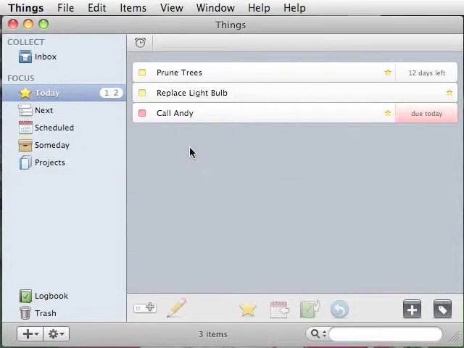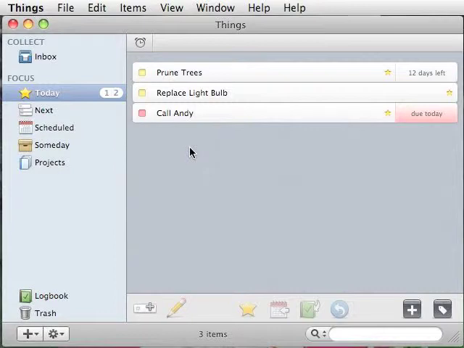You want to be looking at the items that you need to accomplish today, and you want to spend just a little bit of time picking one to work on and then accomplishing it. There'd be no point in spending most of your time in Things. You want Things to just be a tool. If you've ever heard of the concept of inbox zero, then you'll understand the concept of today box zero, or today list zero. Basically, you want to check off or postpone all the items in your today list every single day so that you get down to no items. That constitutes a successful day getting things done wise.